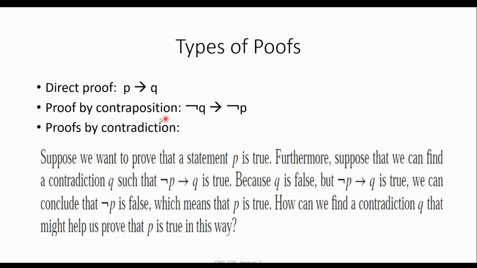Proof by contraposition. We already showed that this compound proposition is equivalent to this one, right? So now you can see why they are useful. These terms that we showed, these two, for example, are equivalent. Now it's useful because we can use it as an approach of proof. So if you show such a case is true, it means that you prove that this term is true, because sometimes it's not easy to prove my theorem by using the direct proof like that. So this one can be helpful.